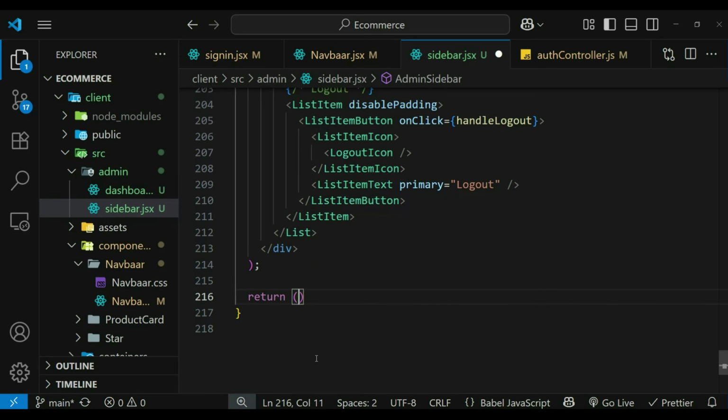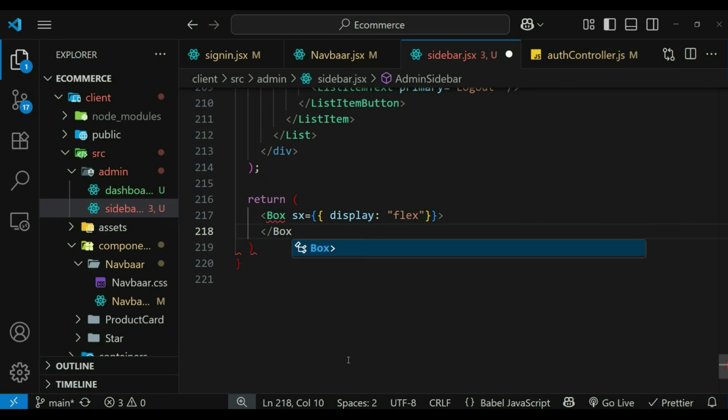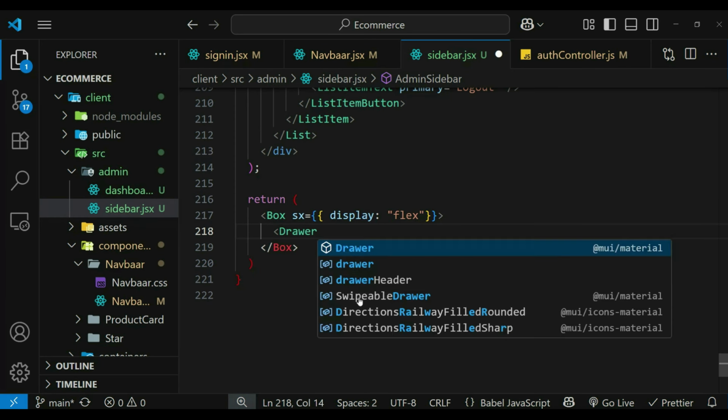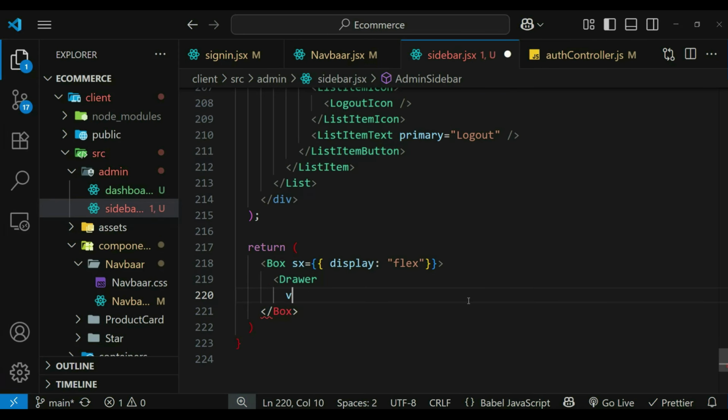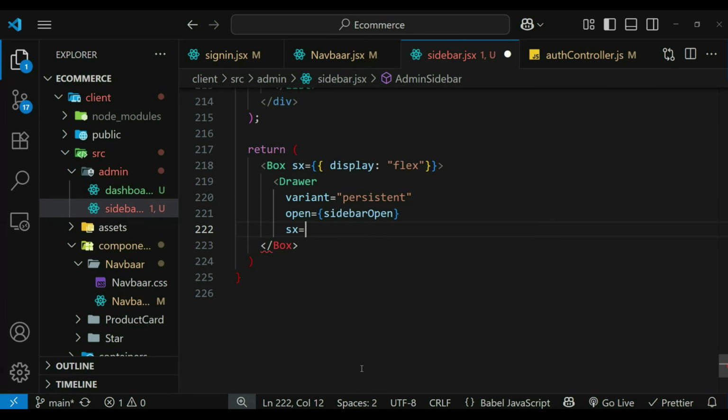Now let's proceed to the return part of our admin sidebar component. This section is responsible for rendering the sidebar alongside the main content area. We wrap everything inside a box. Next, we use the Material UI drawer component to display the sidebar. This part controls whether the drawer is shown or hidden based on the sidebar open prop.